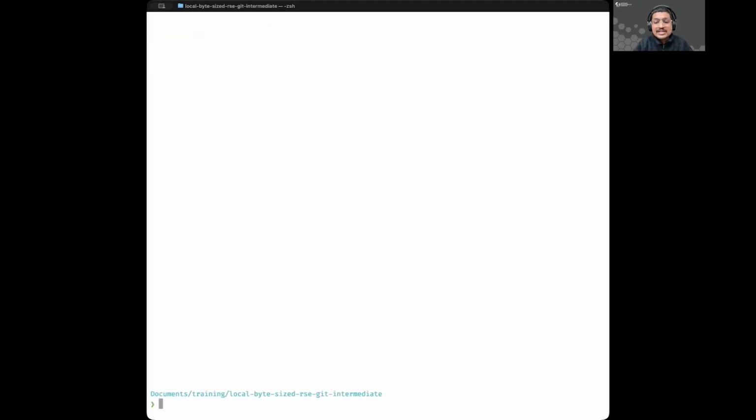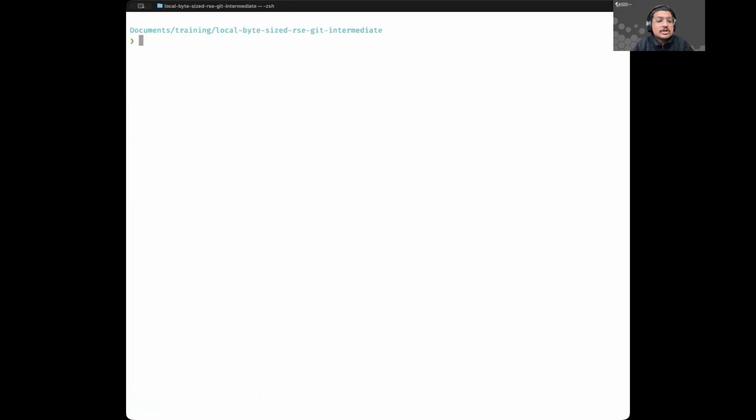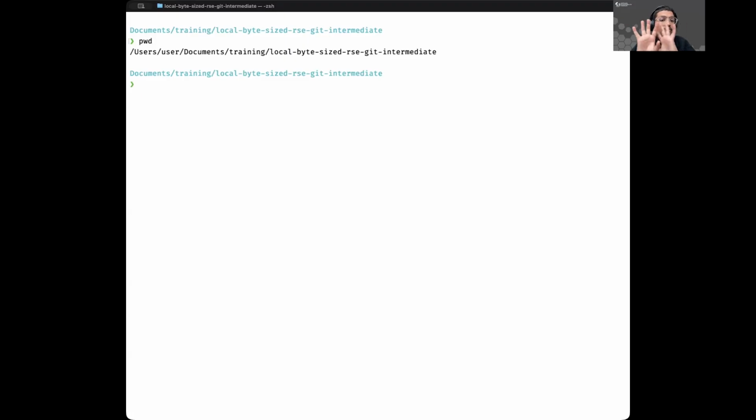So all of our syntax should be similar. Now, we will type in the commands. Currently I'm in a folder of my choice in the local system. This can be any folder for you. It can be your documents, it can be your downloads, wherever you choose to have this repository. I want it in this folder. If I do a pwd, that is print working directory, it will show me where my folder is located. If you do that and you're comfortable with that, we can go ahead. This is where I'll give the command.